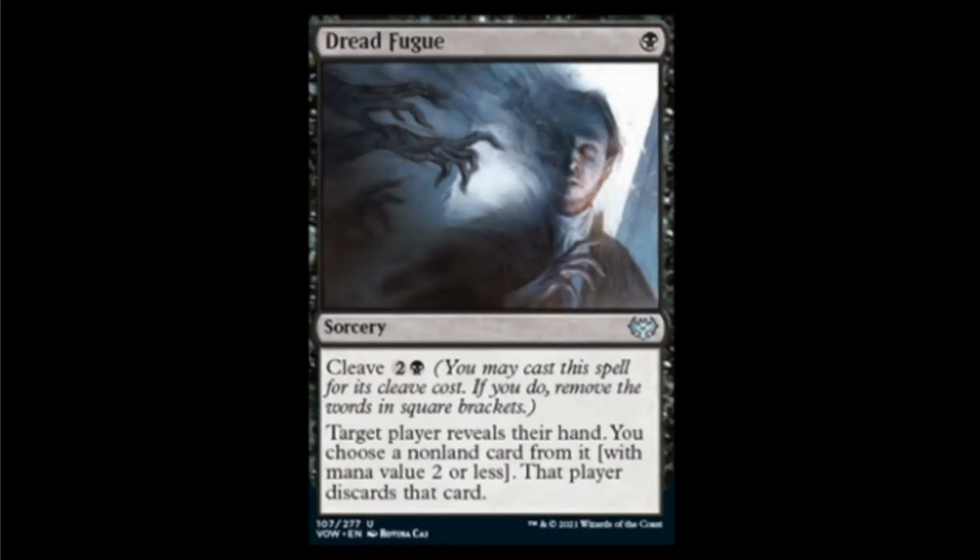Just saying. We have Dread Fatigue. So for 1 black, target player reveals their hand. You choose a nonland card from it with mana value 2 or less, and that player discards that card. So it's almost like an Inquisition. But you can cleave it for 3, where you can actually take any card.